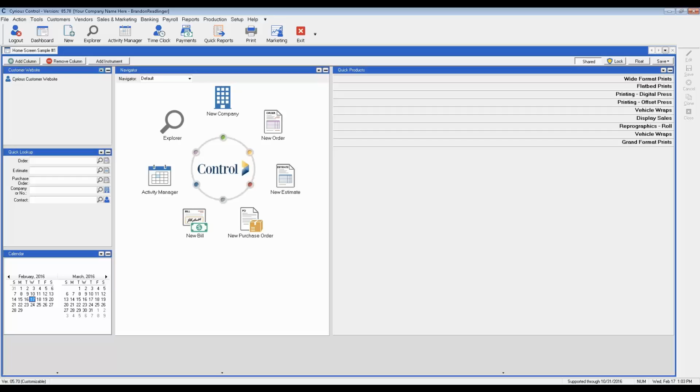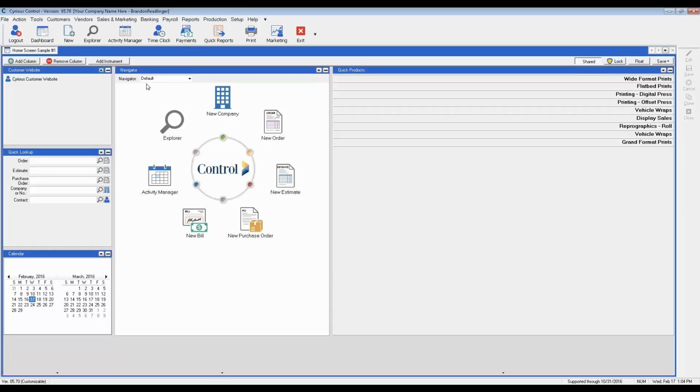So what we'll do today is take a first look at how to access the information, and then after we go through a handful of different ways that you can get to the information that you're storing in the system, we'll take a look at configuring some of the options that you'll see on these screens.